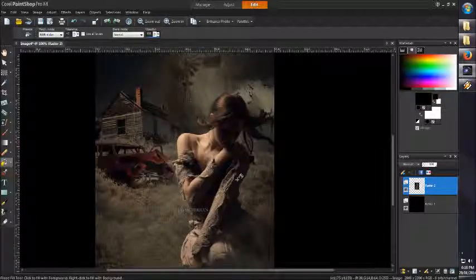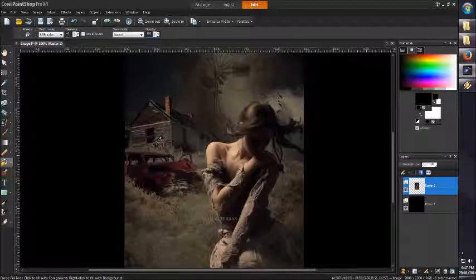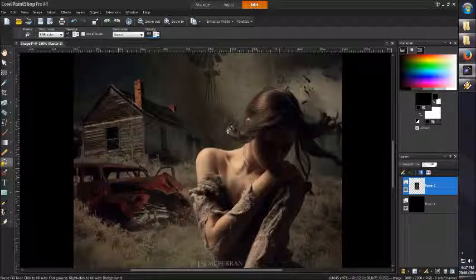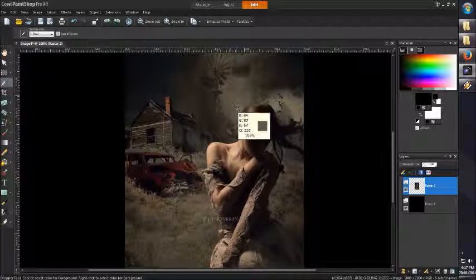Now there's a lot I really like about this image, but I thought the whole Texas tornado thing was a little bit cliche. So really what I thought was it would be kind of interesting to put this sorrowful face over something a little more interesting, and you'll understand why here in a few moments. So what I'm going to actually do here at this point is I'm going to grab my model layer, and I'm going to do, just like you saw in the last one, I'm actually going to paint the background.